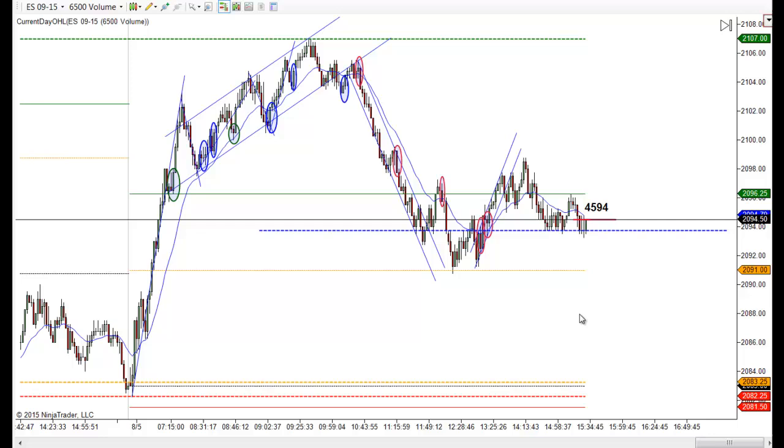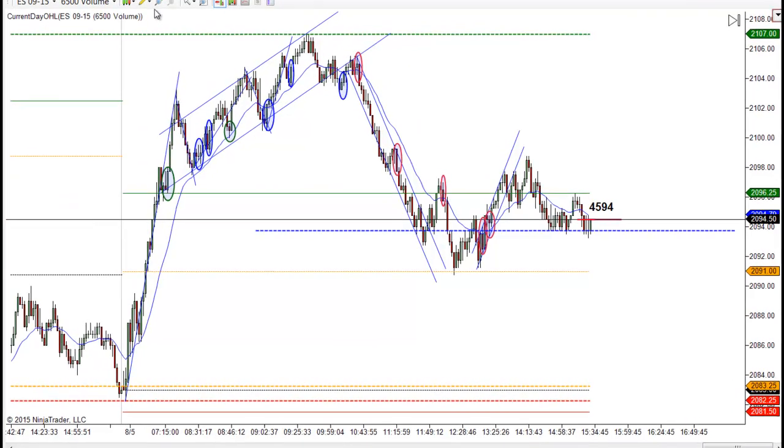It's August 5th. This will be our chart lesson for today, and we had a huge rally that sold off real quickly. And notice that you'll see this quite often. Usually your corrections are about a 50 to 60% pullback, and that's about what this is. You can see that across here, and we just kind of hung out there the rest of the day. But this was a nice trend up with a lot of opportunities and a very nice trend down.